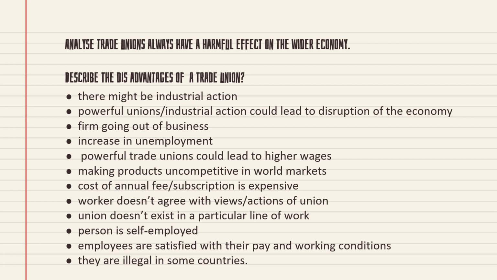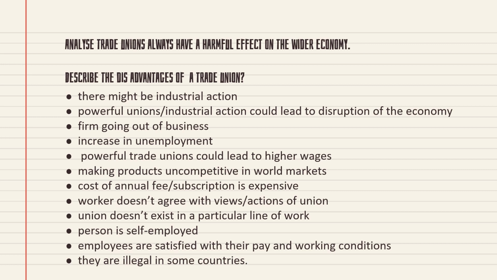Then the cost of annual fees and subscriptions. If you want to be a member of a trade union, every month you have to pay some fees to the trade union. That can also be considered a disadvantage of trade union. Sometimes the subscription charges are very high, so not everyone is able to be a member of a trade union. Then workers don't agree with the views and actions of the trade union. Sometimes some workers don't want to be part of a trade union because the actions, policy or opinion of the trade union may not be right, so some laborers will not agree with that.